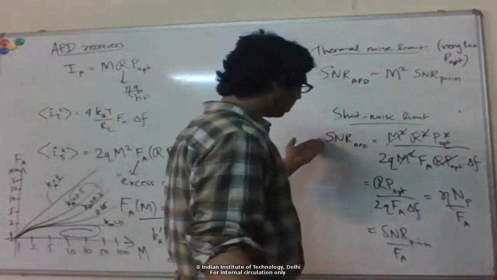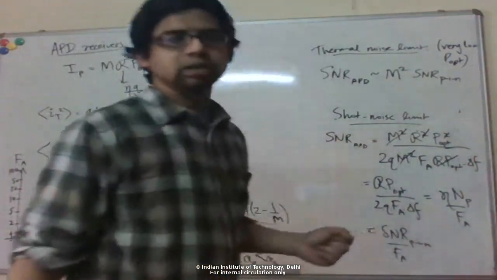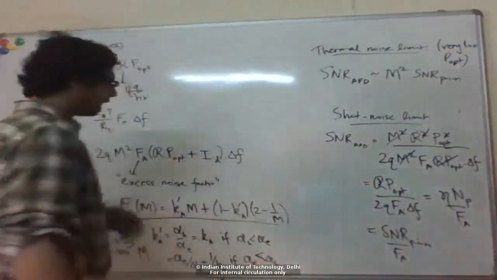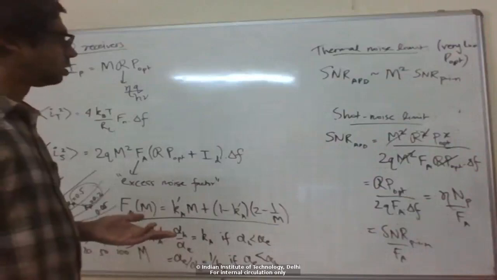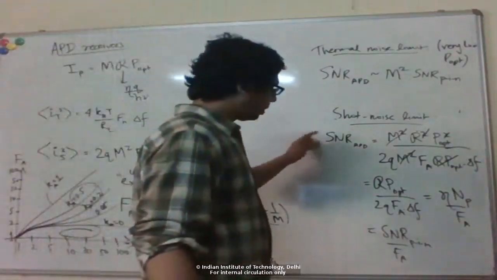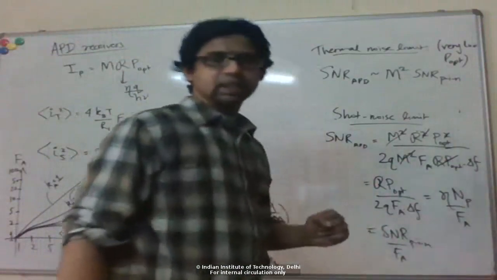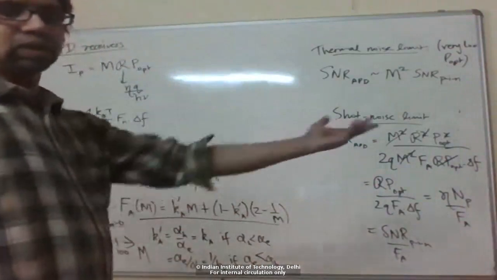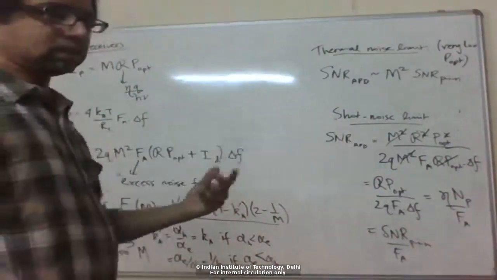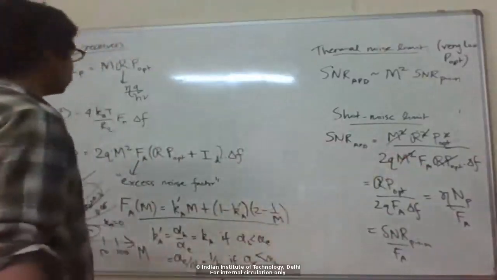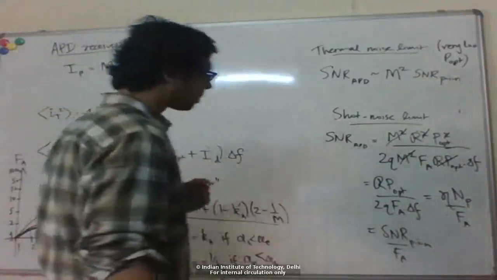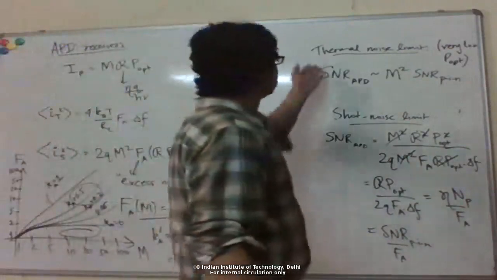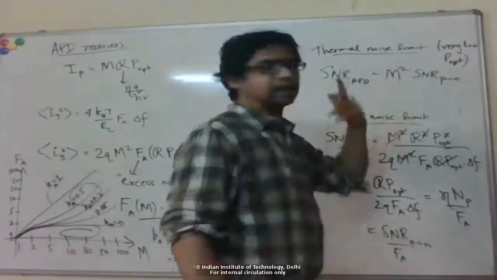Okay, basically we can afford a little bit of reduction in SNR in exchange for getting a higher signal. Okay, so for telecom applications, typically that's where we use APDs. We can afford a slight reduction in the SNR for a slightly higher signal. Basically, we want more current or more voltage for the electronic circuits at the back end after the receiver. But if the light level is so low that you still remain in the thermal noise limit, then you get a great enhancement in the SNR.